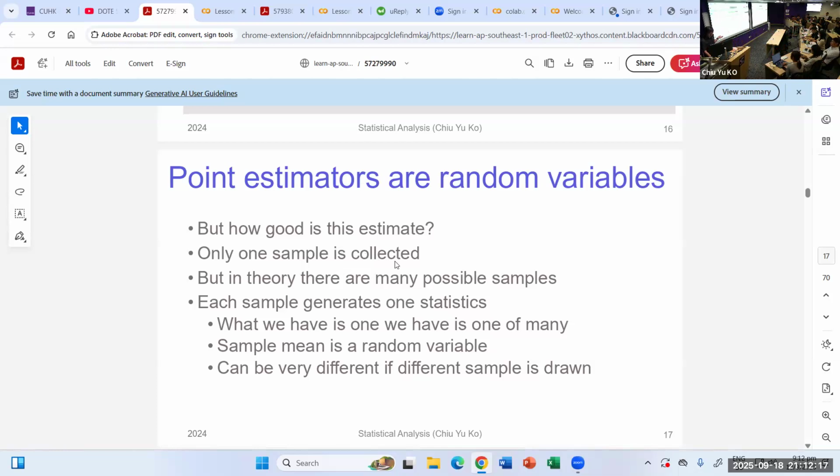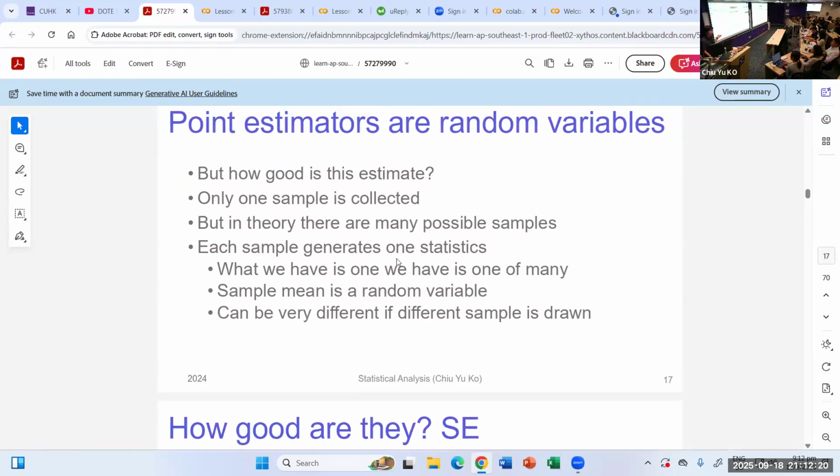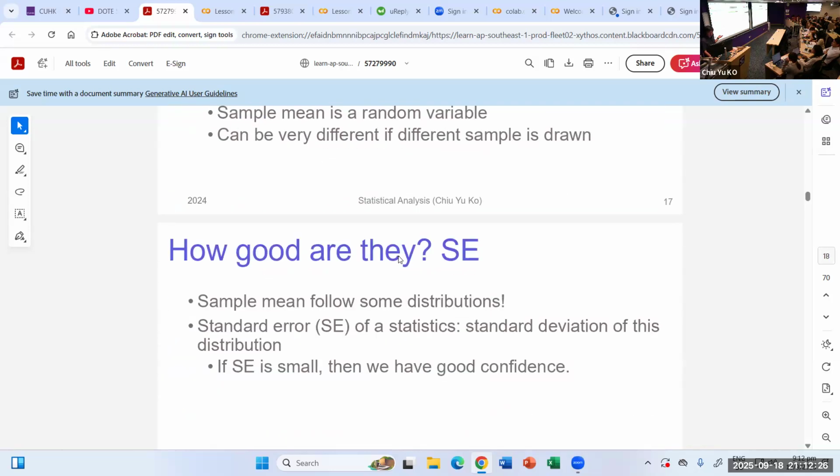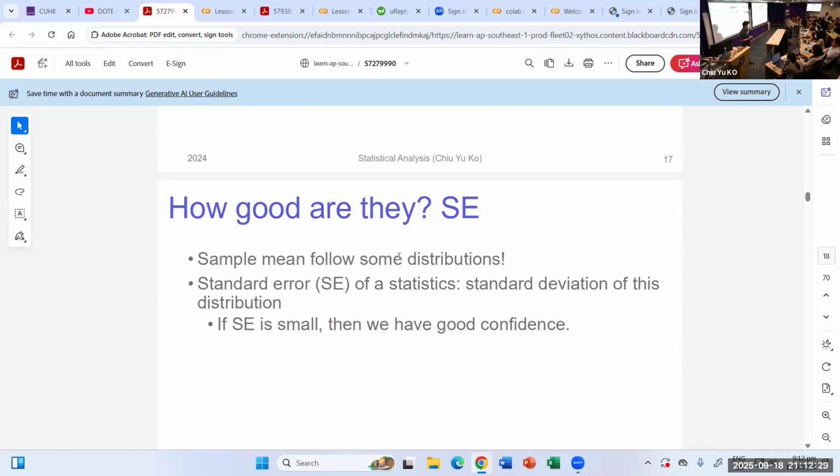And how to do this, if you still recall what we learned in college, is what we call standard error. Okay, so we can estimate it from the data. How much variation is in the data can give us some idea of how good our estimate is. Why is that the case? Suppose your data is very concentrated around the sample mean, with not much variation. So the guess from the data would be accurate.